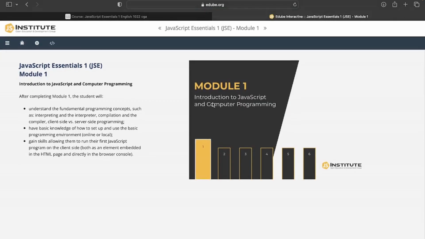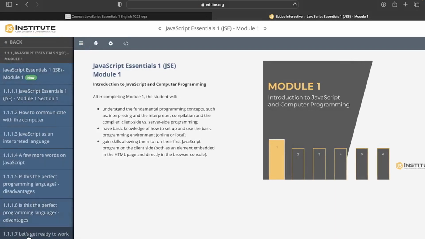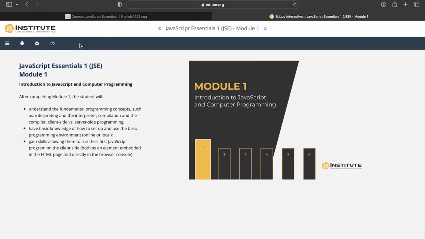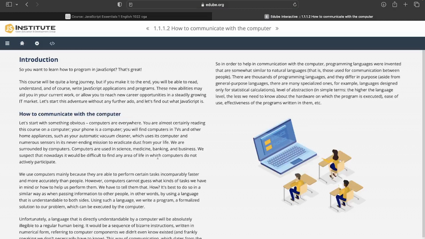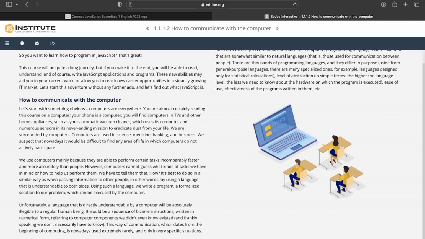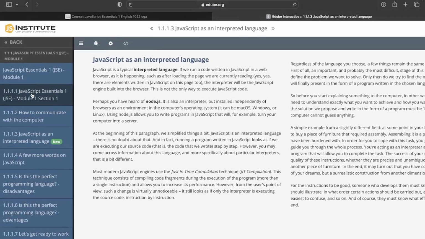So this is how your modules would look. Here you have your pages where you can go through all of them. Here you'll be going through the modules. It will give you various slides with descriptions of what you're going to learn and what is important. And if you want to skip through or go through different things, you can do that here.